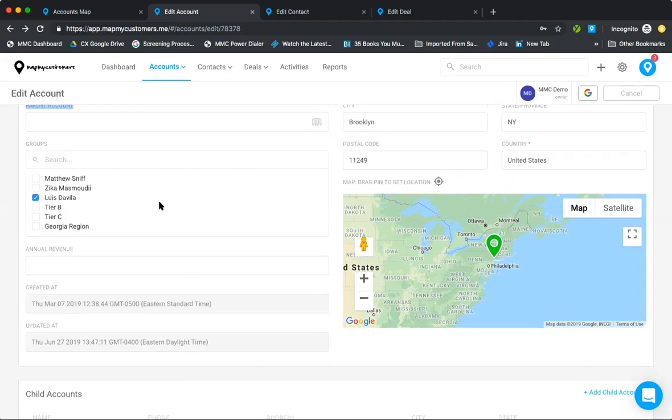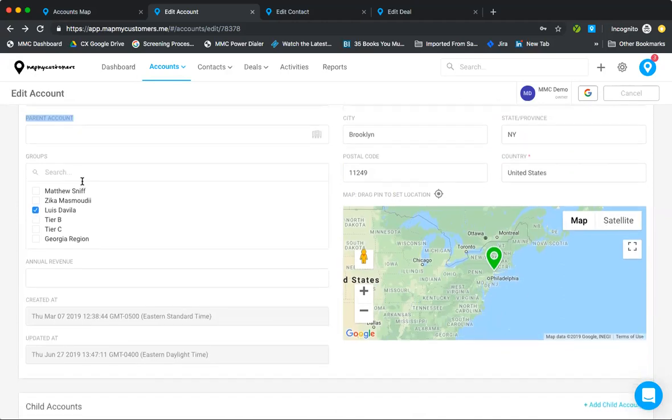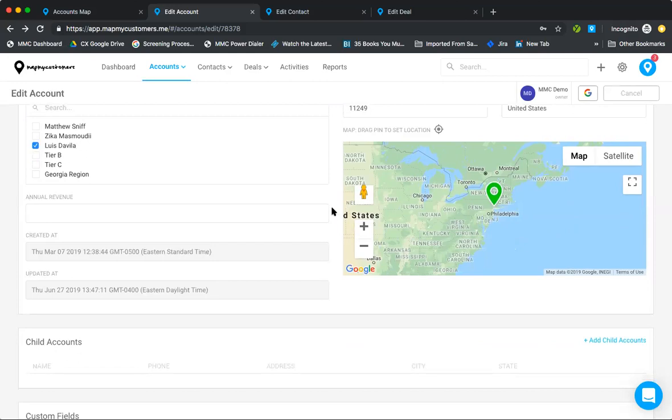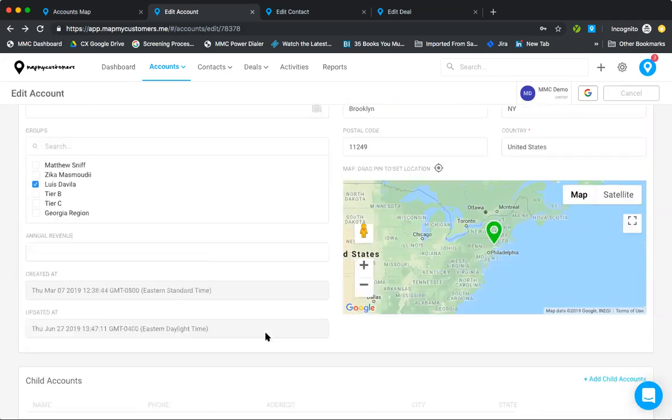So you would define that parent account in this section. You can do that when you import or sync your data. And then any subsidiary or other offices of Coca-Cola, you would have them listed in the child account section. So again, we're giving you much more structure around your information with the different types of accounts you're dealing with, and really breaking things down further to actually know how everything ties together.